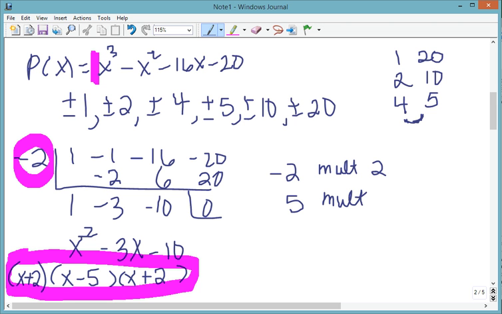Okay, so that's the idea of what we're doing, is we're finding all of these zeros, and we narrow it down by seeing what numbers up here we could use. You notice that I would not have tried 3. 3 was not on my list. So I would not have tried 6. These are the only numbers I would try.